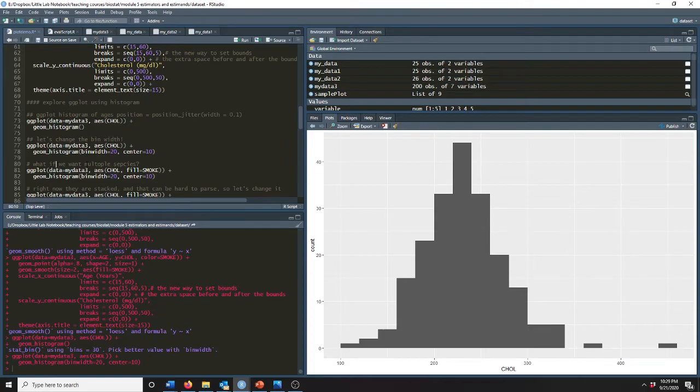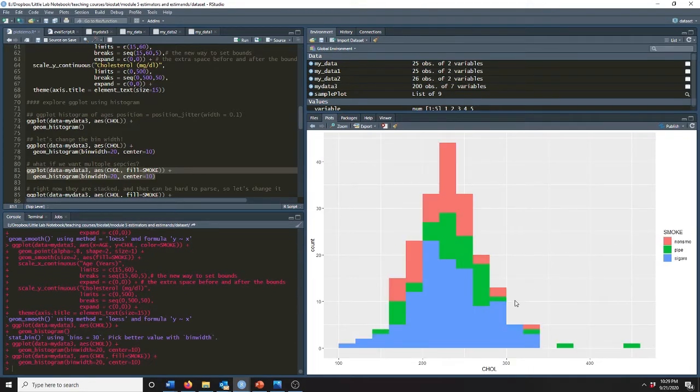All right, but what if we want multiple species? So say we want, right now we have the aesthetic set as cholesterol. We're plotting our cholesterol on the x-axis, and that's about it. I told you before that's mostly what you're going to be doing, but R is good enough that you can almost get away with plotting multiple histograms on a single plot. I wouldn't do it that often, but if you want to, for a publication, but if you're doing an exploratory plot, it could be warranted sometimes.